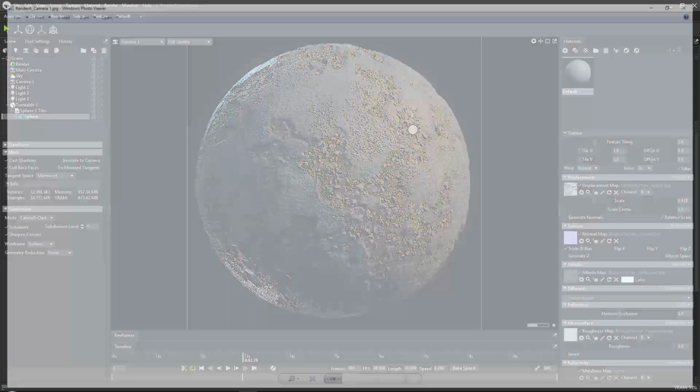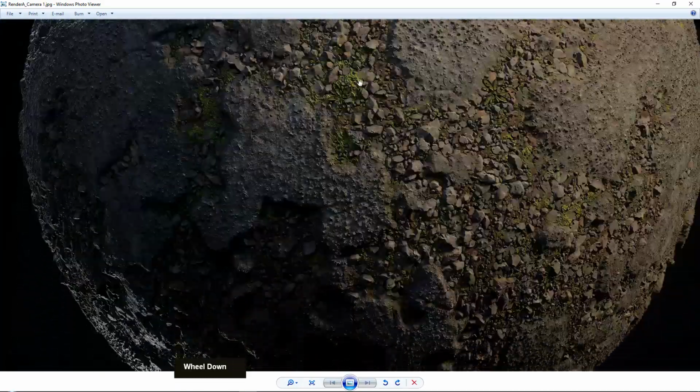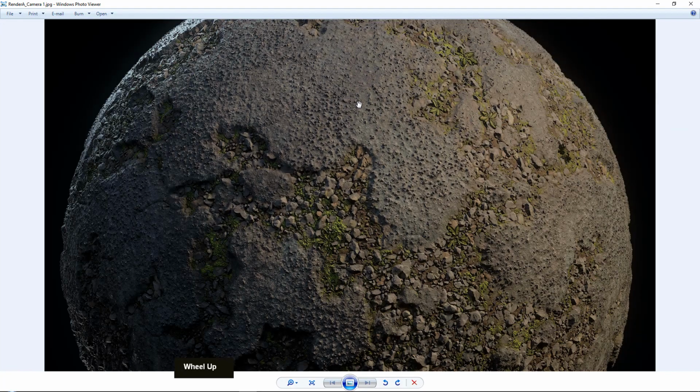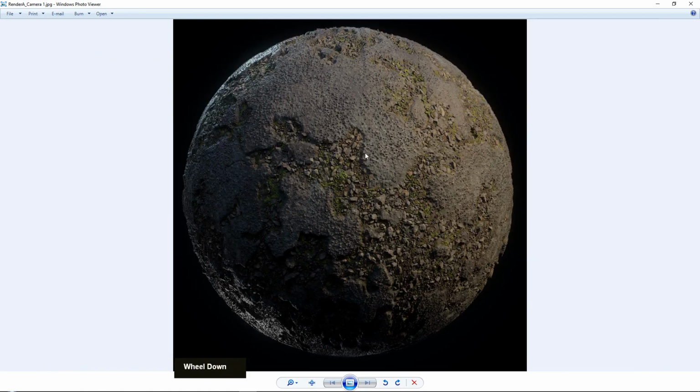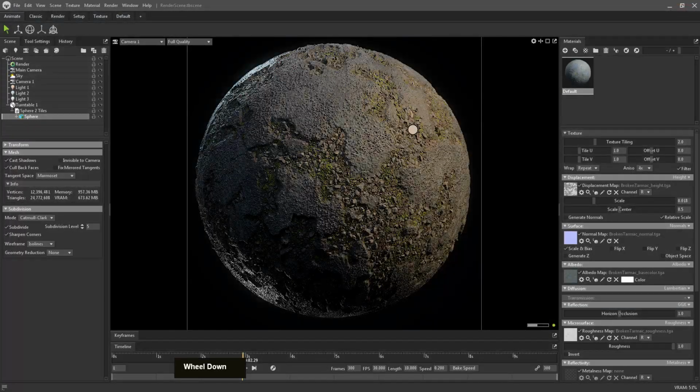Here we go, so let's have a look. There we go, you see, that looks already quite a bit nicer. There's also some optimization going on inside of the actual photo viewer, so it is always a bit sharper when you actually zoom in. So we got this stuff. Let's go ahead and open it up in Photoshop.